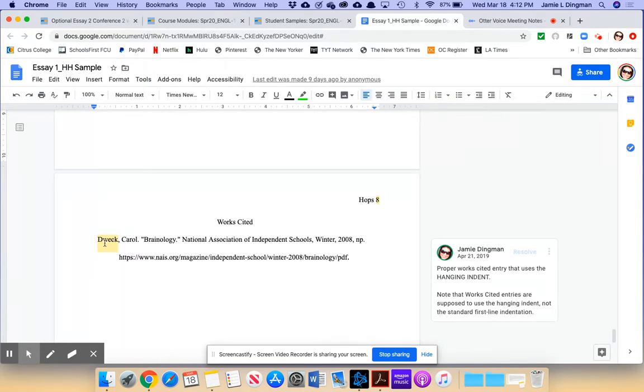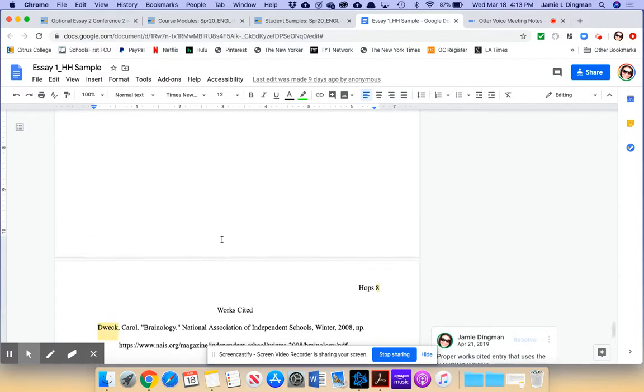the one entry properly formatted. And I did the works cited for you guys. Please go get your one entry and copy and paste it into your own paper. But it should look like this. Title centered, still have the header in the upper right-hand corner and the one entry with a hanging indent. If you don't know how to hang the indent, make sure you Google it. You'll find a YouTube video that shows you how to do it in Word or in Google Docs.